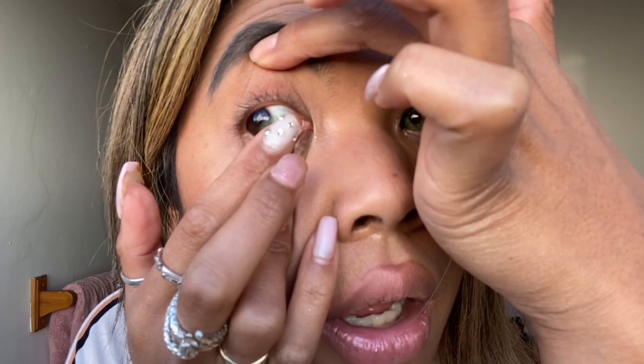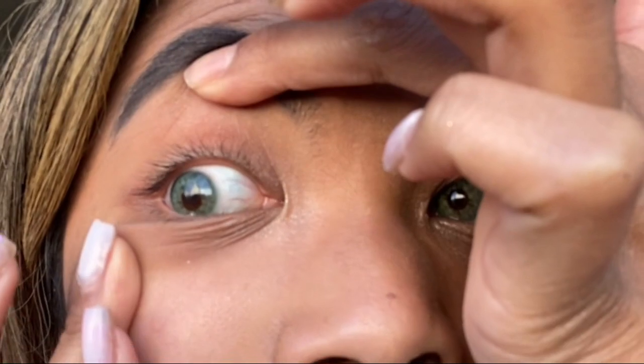So this lens looks really silvery green. That's pretty. Oh, I really like these a lot. I'm gonna do the lens comparison to my natural eye. Pretty. I like Hidrocor Jade a lot. I think I found some lenses that I really like, and these are going to make my outfits and my makeup so much better.